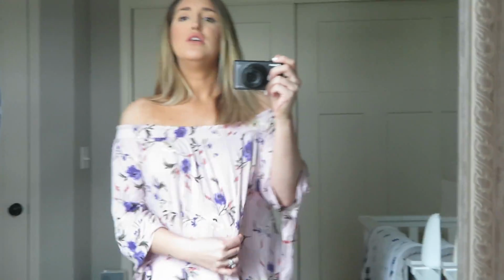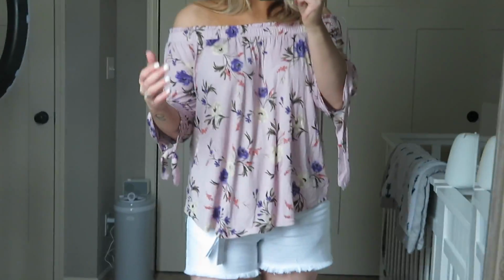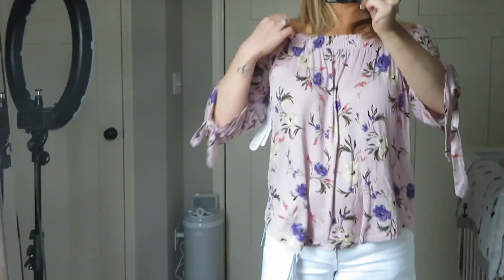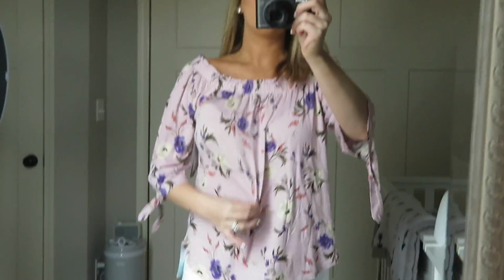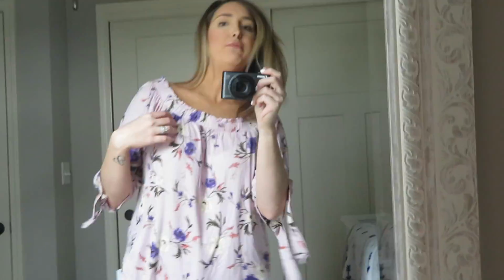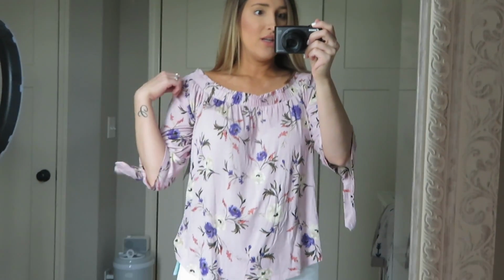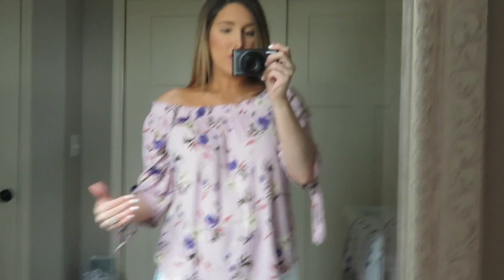I just have a regular bra on with the straps pulled down, so I'd have a strapless bra on, but I love the sleeves, and I love the color. I love the flowers. It would even look good, I think, just situated like this too if you are more modest and don't want to show your shoulders off, because it hits you at a really good spot still. So I love this shirt.